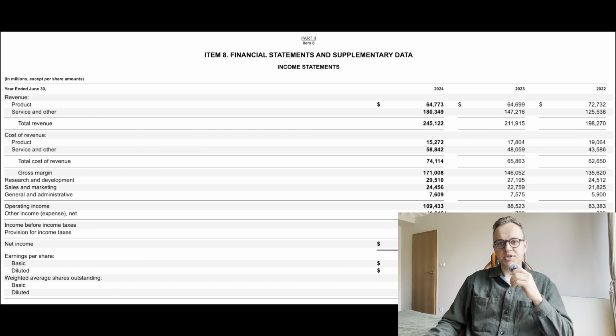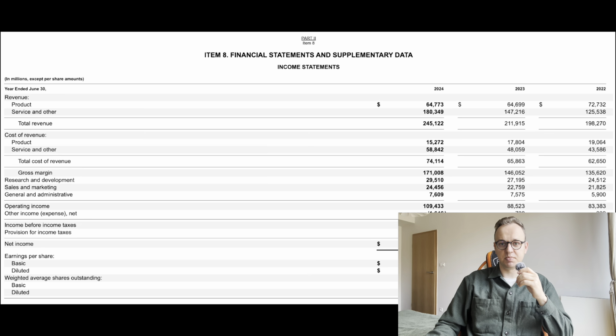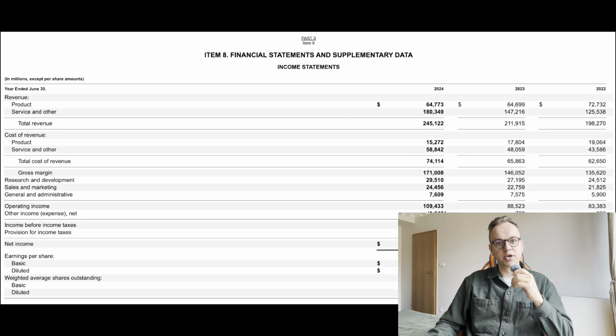Let's start with the first and probably the most talked about financial report, the income statement. This is where you see whether the company is actually making money. It shows revenues, expenses, and profits for a specific period of time, like a quarter or full year. Think of it as a snapshot of the business performance. Did the company grow? Is it profitable? Are costs under control? Now let's break down the main fields you are typically seeing in an income statement.